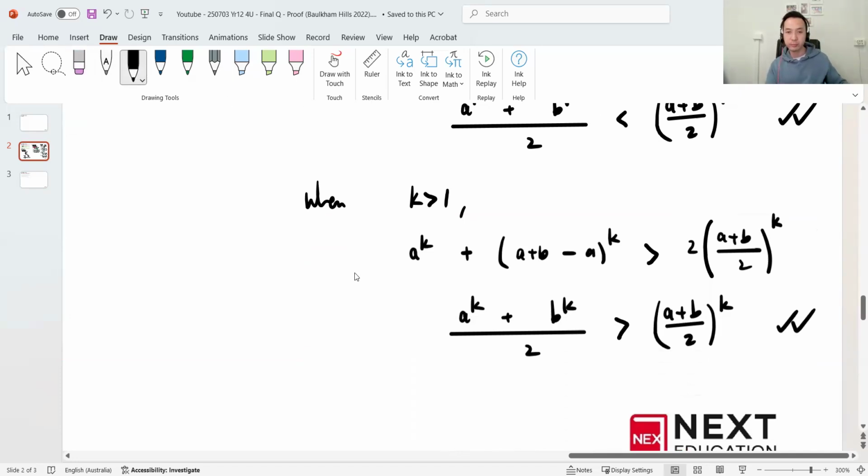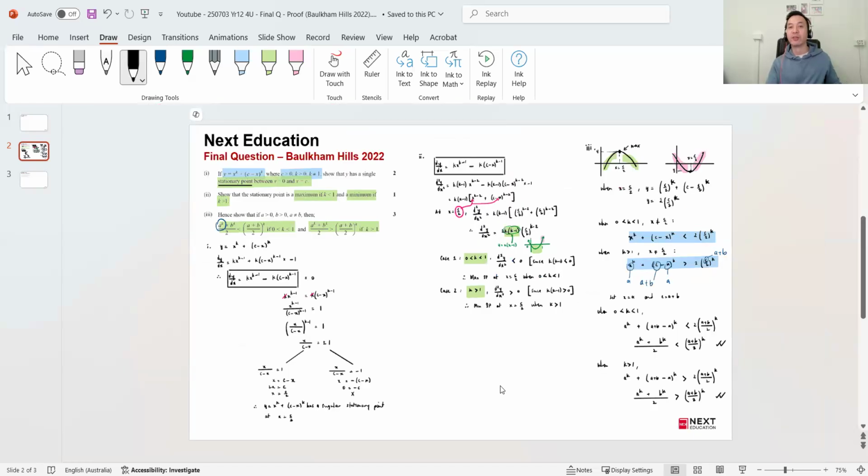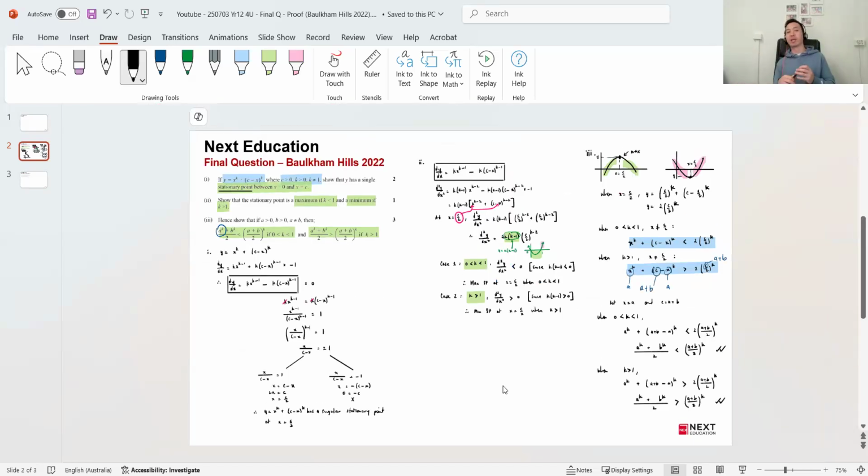Done. Perfect. Guys, how's that for the first of a series that I want to do with final questions? Final questions are good, right? Normally, final questions are designed to waste your time. This one here wasn't too bad. 6 marks, pretty heavy still. I don't think it was particularly hard. It just required you to apply some calculus, stationary points, test maximum, minimum, and a bit of strategic substitution at the end to get you to the end of 6 marks.